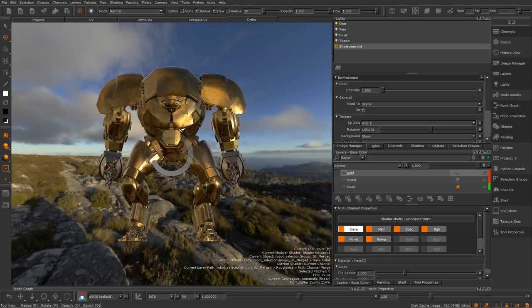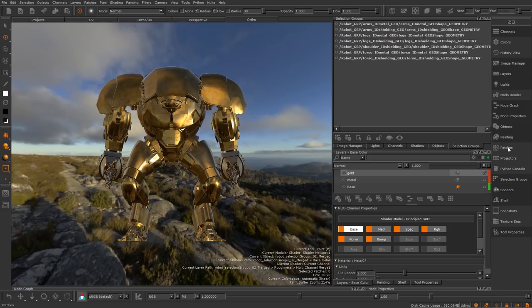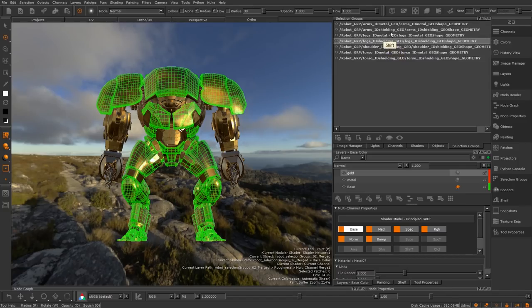So at this point, I want the gold only to affect some of the model. So I can use the selection group system, which is essentially when you bring in a model from Alembic or OBJ, if you've got multiple sub-objects, when it merges them all together, it creates selection groups. So this is essentially what the hierarchy looked like in Maya. So I can go here and select parts of the mesh. Shift-clicking through these aggregates the selection. So if you want to have multiple selections, these are all my ID shielding, what they called it in Maya.